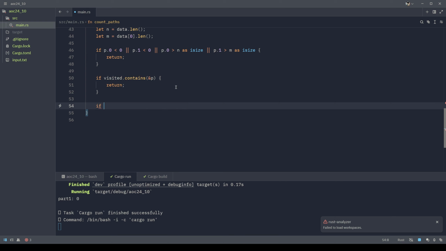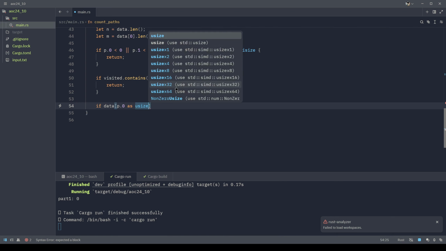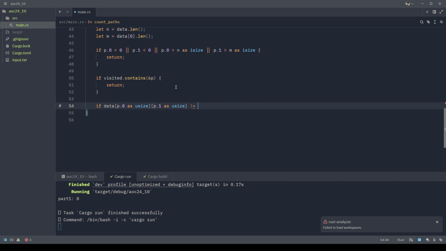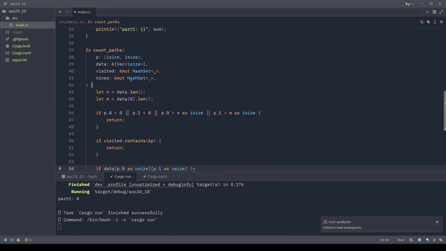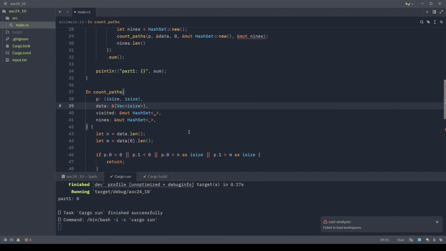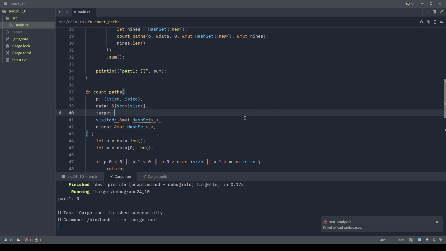and so then if data, right, we need to have a target, so we can see that we are going to the correct one, like from 0 you can only go to 1.